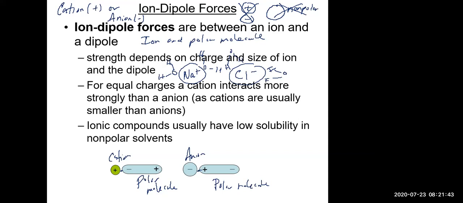That's different than when you put it in something like water, because water is a polar molecule. It has a fixed dipole, which will never go away no matter what the situation is. Water will always have a positive side and a negative side, and it will always have a way to interact with something that has a charge. So ion-dipole interactions are the interactions we see a lot when we dissolve some type of ionic compound in a solvent like water, for example.